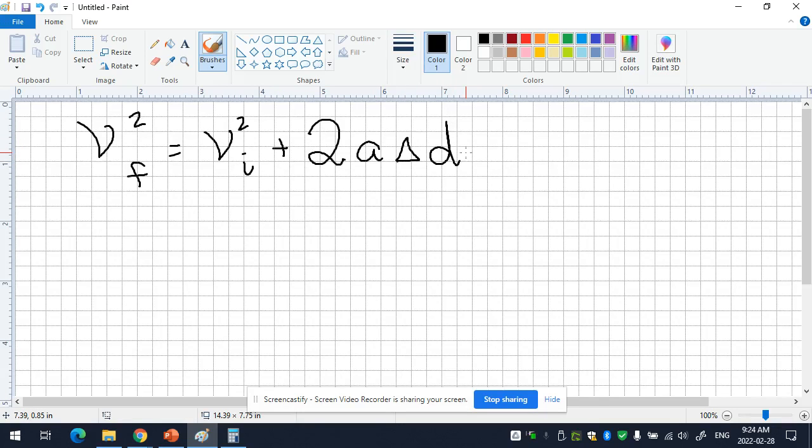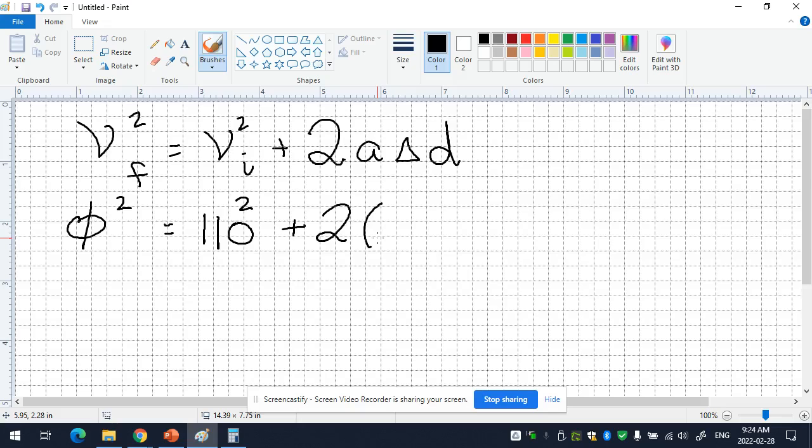Is this going to be a pure plugging in or a rearrangement? Why? Because apparently something on the right side we are looking for. Okay, you know what? Let's do this one with numbers. What's the final velocity or speed? No, final. 0. It came to a stop. So this will become 0 squared equals initial speed 110 squared plus 2.